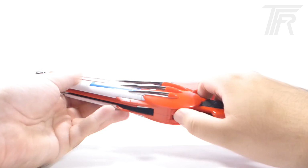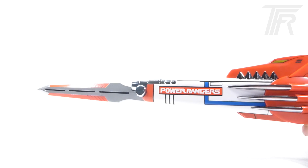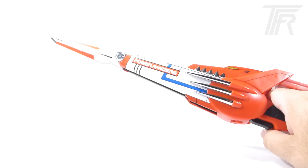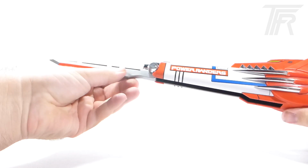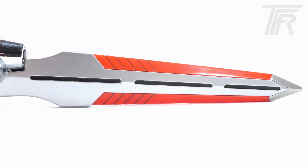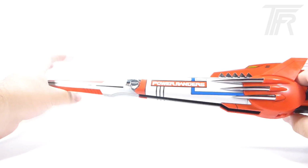And the last mode is the blade mode. Now, it's not a sword. I have trouble calling this a sword because it is on the short end. It's more like a machete in terms of length. And this end is all painted. It's done in a nice gunmetal gray paint finish with some red accents, exactly like the show. Beautifully executed, and it's done in a nice, sturdy finish.